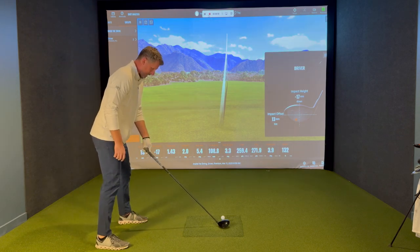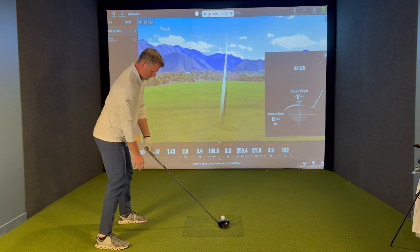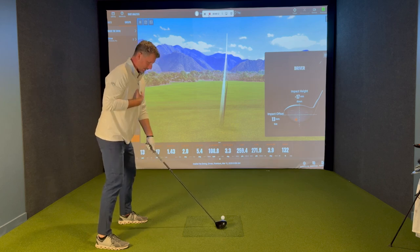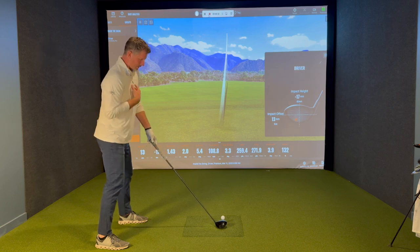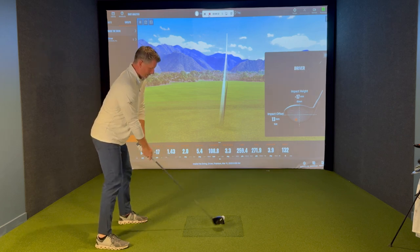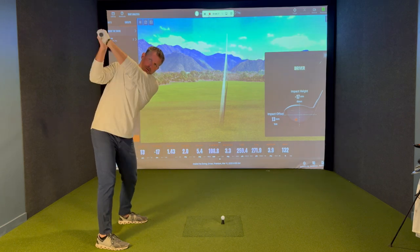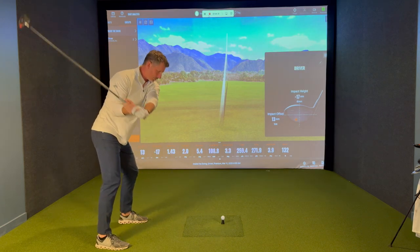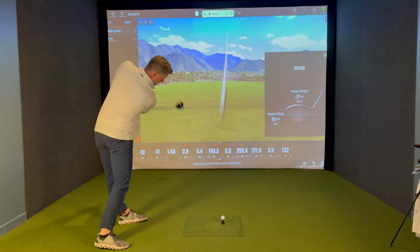Ball just inside right heel, big wide stance, tilt. So you're going to tilt straight back. You're going to feel like your right shoulder comes closer to your right foot. Stay on the ball line as long as possible, straight up, and then we're just relaxing into the shot. Knee out, snap.